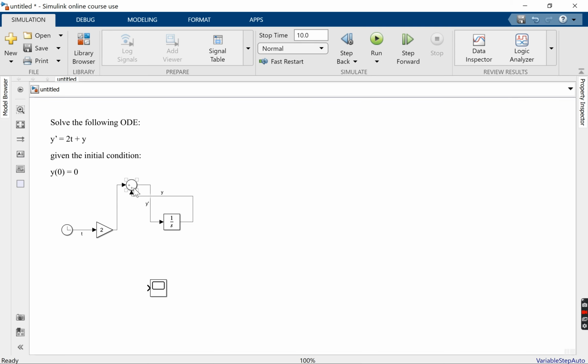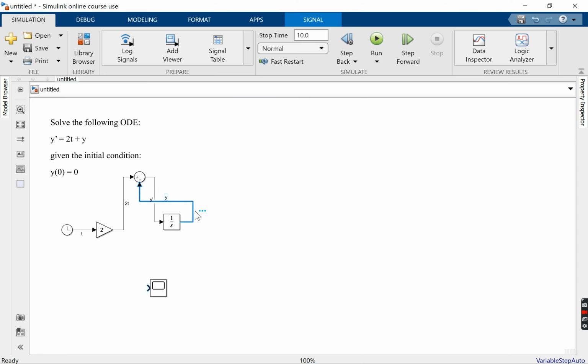If it helps, you might want to readjust or rearrange things just to help you better visualize the model. So now the sum block takes 2t, and if you want you can also label this signal here 2t, and it also takes y and it outputs y prime.